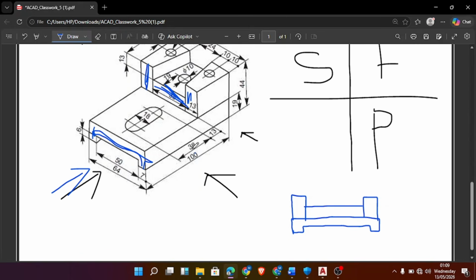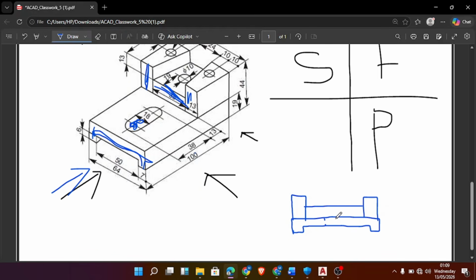So we have this, and there are a few things we have to include, which are hidden details. Things that exist, but you can't see directly from the front. But we have to show that there is a hidden detail here. Just like for example this part here. It is hidden, but you have to show it here with a broken line.